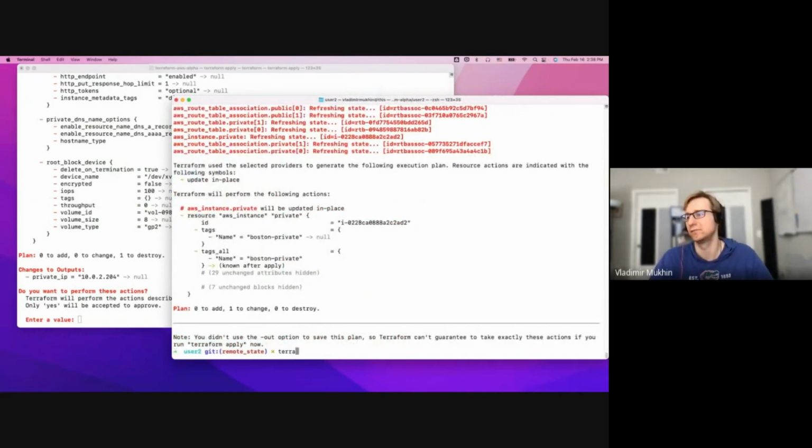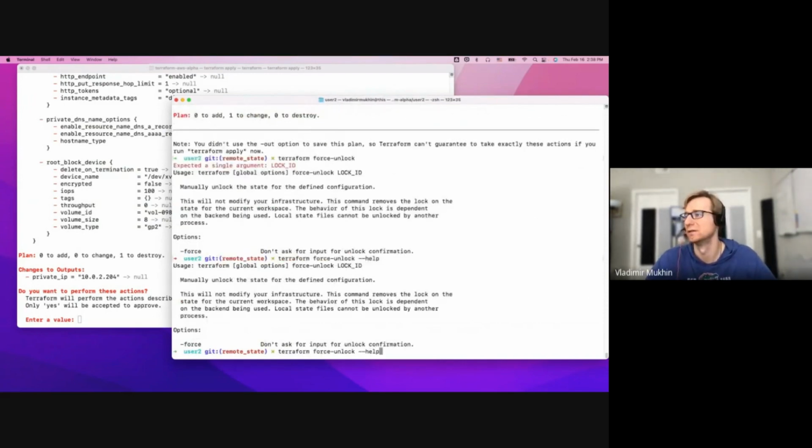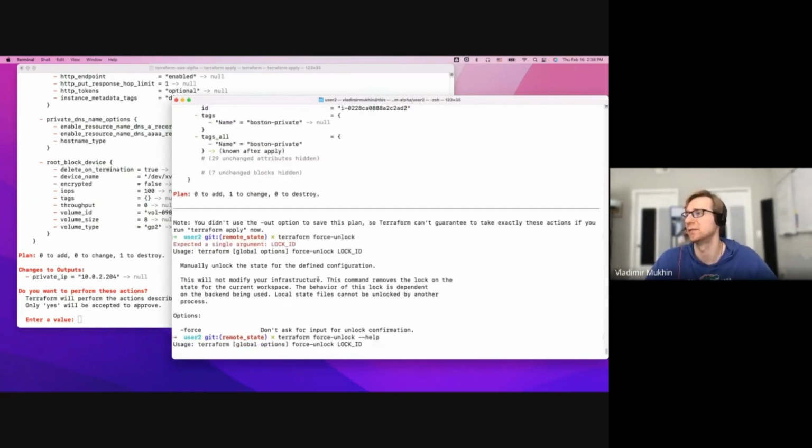Also, there is the Terraform force unlock command that is essentially doing the same thing.